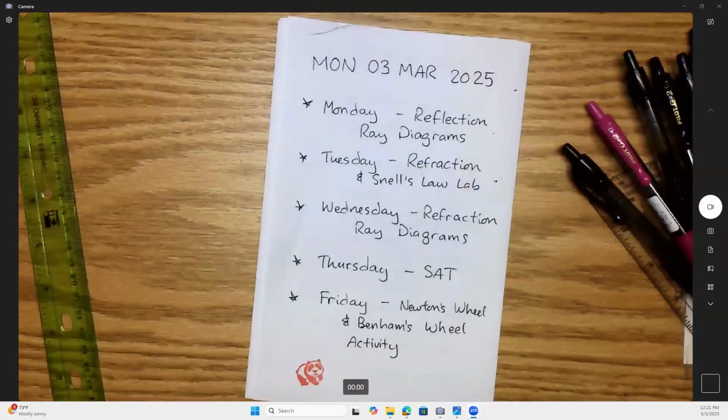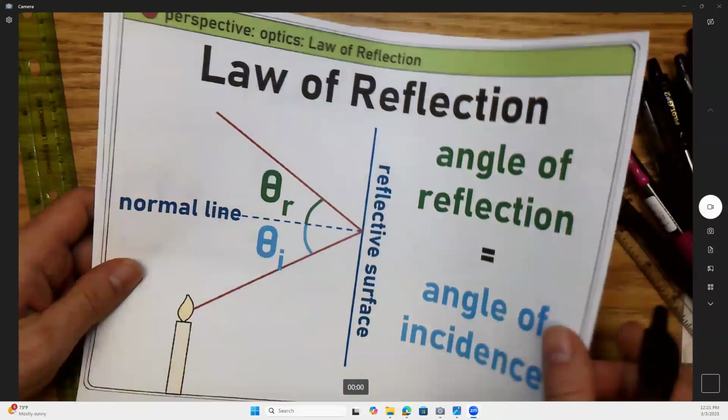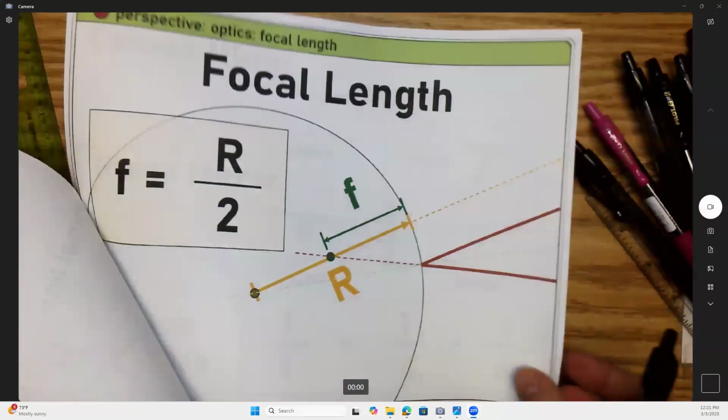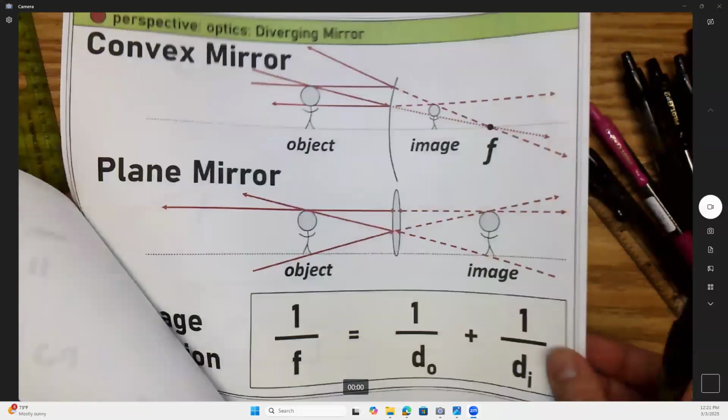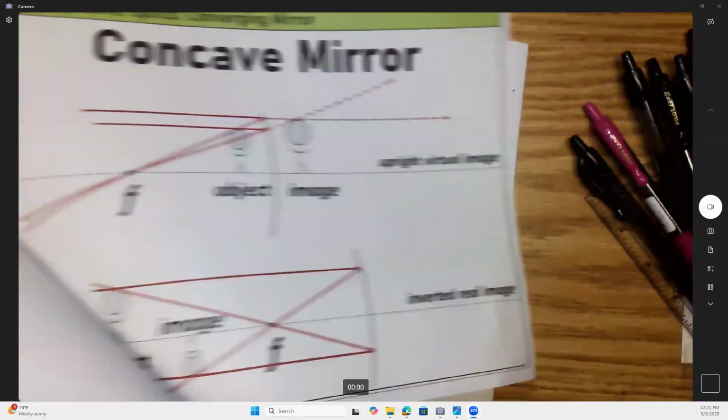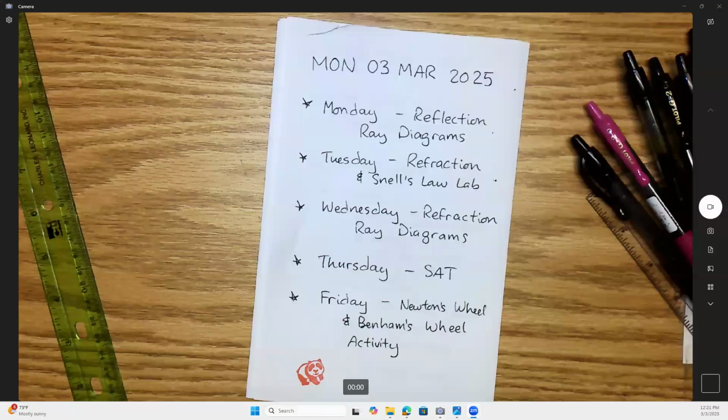Okay. So you're about to see law of reflection. And then, well, we'll look at some fun house type mirrors, convex mirrors, concave mirrors. And we're going to make all these ray diagrams today. You guys have some copy paper in front of you. I'll have you guys do those and turn those in at the end of class. Well, I'll do them with you guys, so you'll know exactly what they look like.